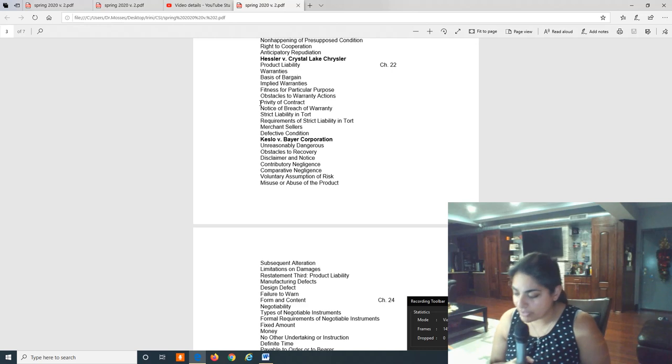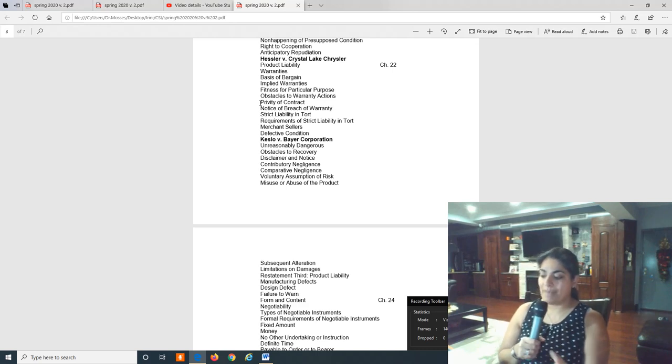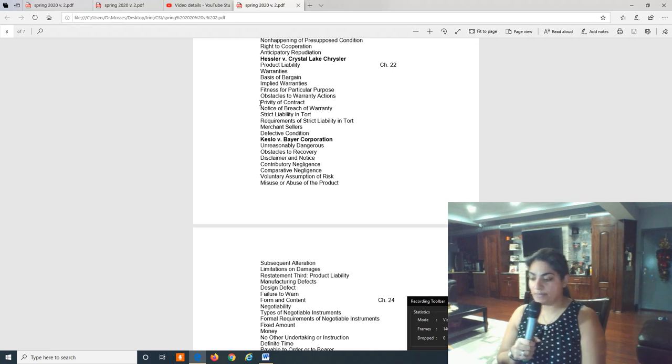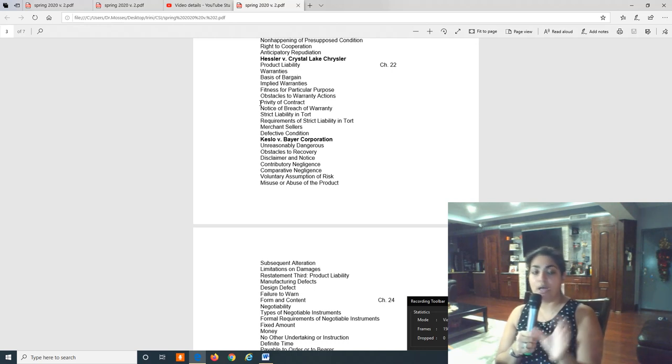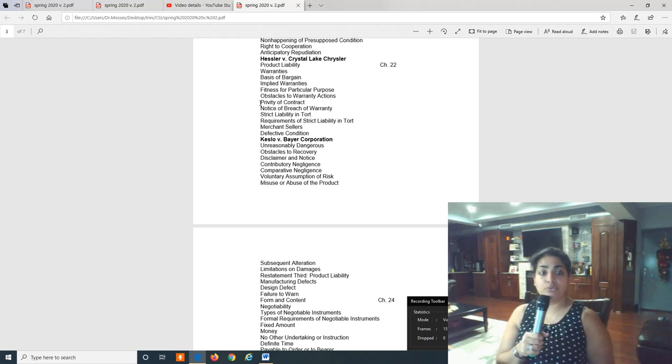Design, okay, so there's two different types of defects I want you to know: manufacturing defects and design defects. A manufacturing defect is when the product was not properly made. Let's say a company was making thousands and thousands of chairs. They have the model of the chair, the prototype and the schematic, and they were supposed to use 6-inch nails to put the legs onto the chair, but instead they used 3-inch nails and the chairs kept falling apart. Well, that's a manufacturing defect. The wrong nail was used.